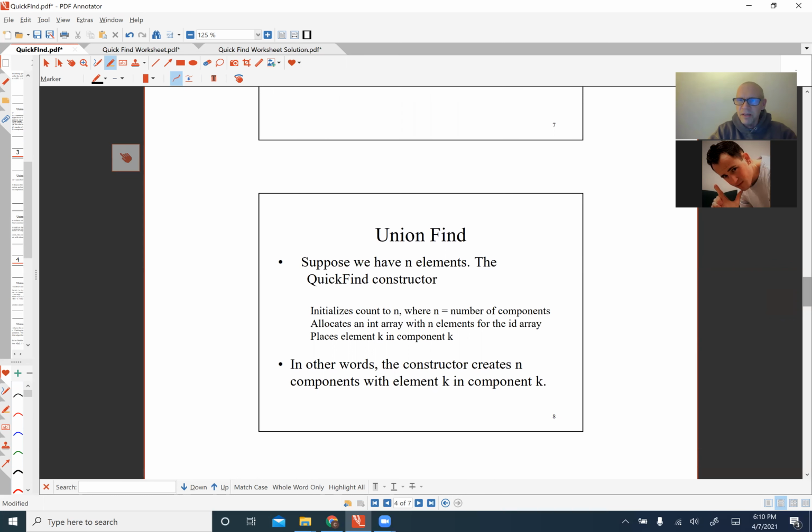The constructor would contain 5 sets, where element I is in set I. So initially, 0 would be in set 0, 1 would be in set 1, the second set would contain 2, in set 2, and the set containing 3 would be in set number 3.